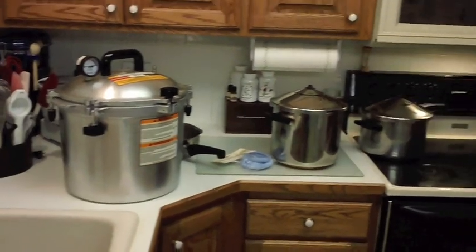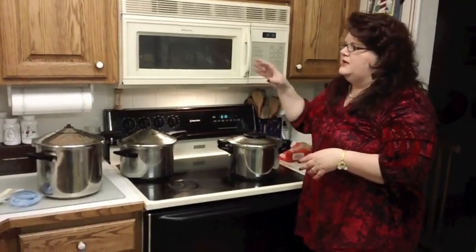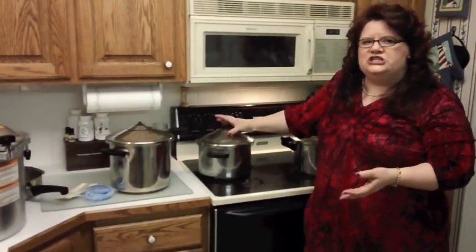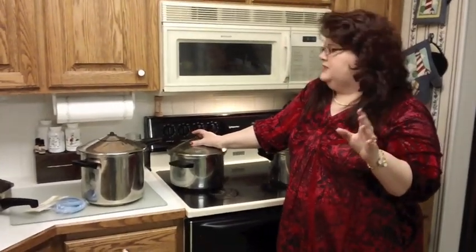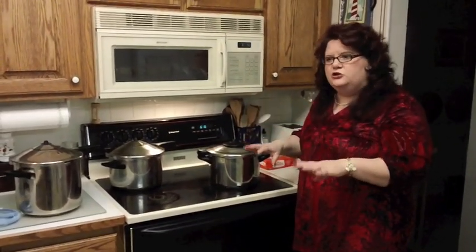All right, I do actually need 3 pressure cookers sometimes for some meals, so that I can have my protein in one, my starch in another, maybe my dessert. I can even make a cheesecake in a pressure cooker, which is pretty amazing. Lorna Sass is one of my favorite authors for her pressure cooking cookbooks. She has at least 3 of them. And most of the time when you purchase a Kuhn Rikon set, her book is usually included in that. She has absolutely fabulous recipes, make you look like an absolute gourmet when you use these. Part of the reason why I like to use them is because they use less heat, they use less energy, they make my food taste fabulous. I've never had an overcooked or an undercooked slab of meat now.